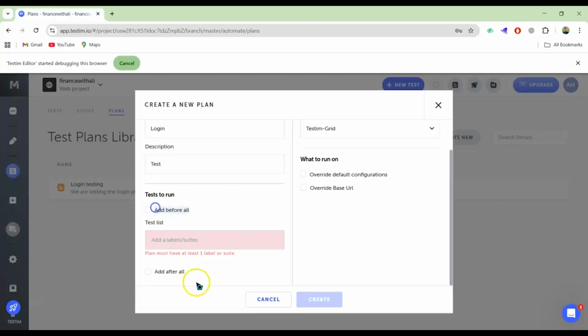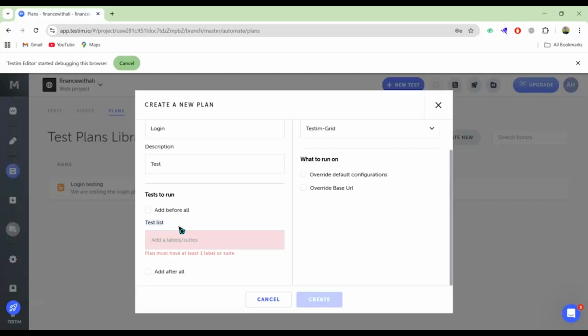Now what are add before all and add after all? Add before all includes those tests which you want to run before the execution of our checklist. Let's say there is a website which has 20 or 30 test cases of main modules like home or checkout or any other module, but you want to run login before all test cases in a list.